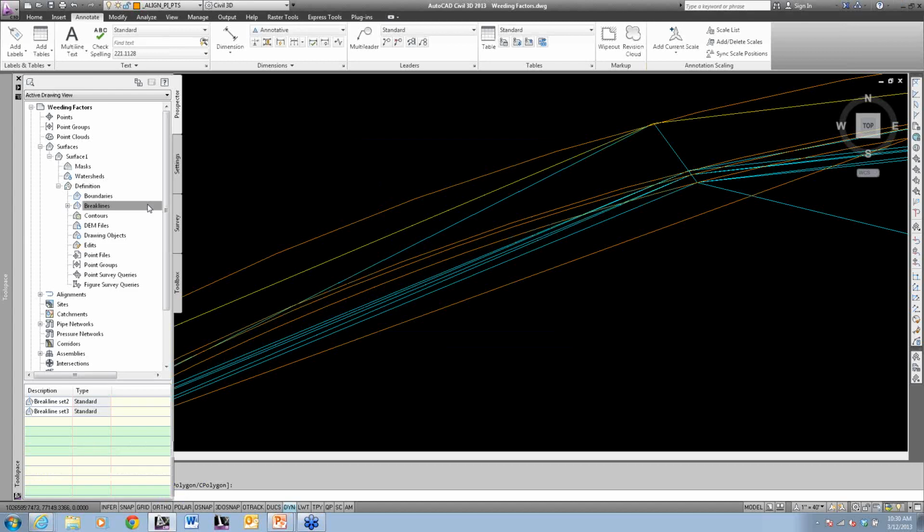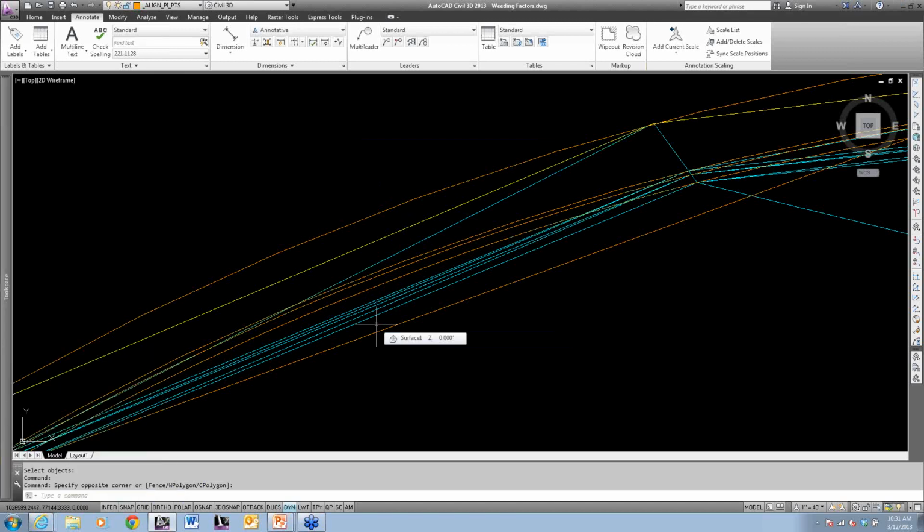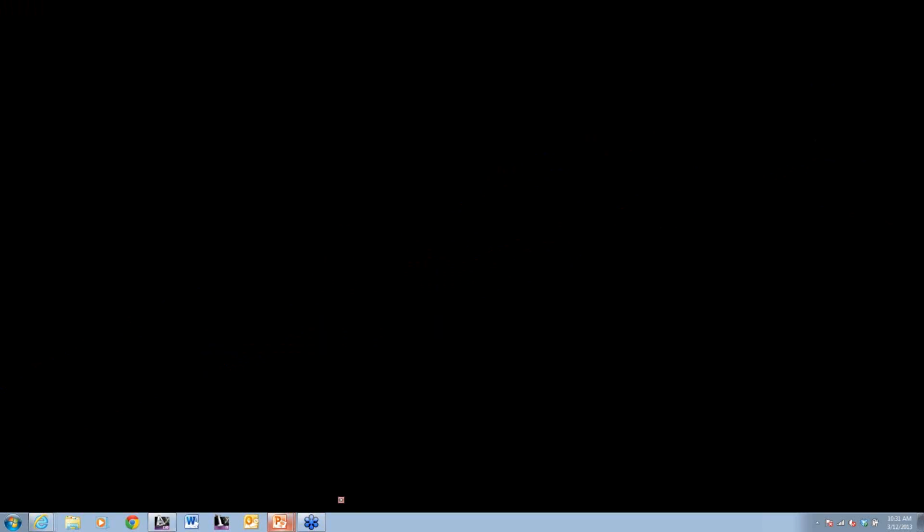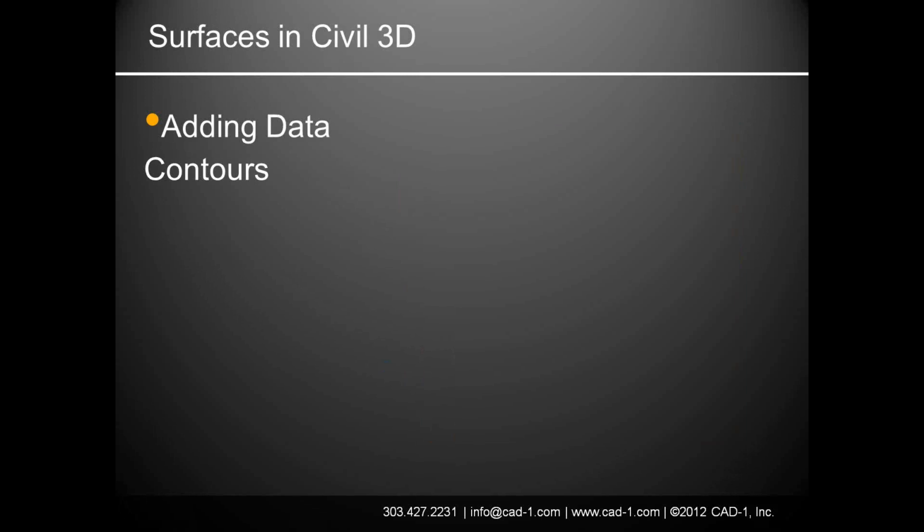All right. So that's adding break lines to a surface. Now the other thing I want to talk about that a lot of people have misconceptions on is adding contour data. A lot of people, contour data is some of the worst data you can get to create a surface. I go out and I get this aerial contour data. I've got vertices every 1/4 inch on those contours, but the next contour is 400 feet away. So I have absolutely no idea what's happening between contours. It's the worst data, but a lot of times that's the data that we get.